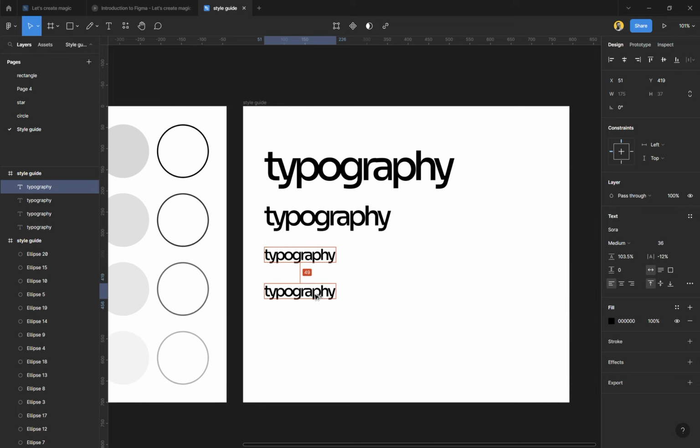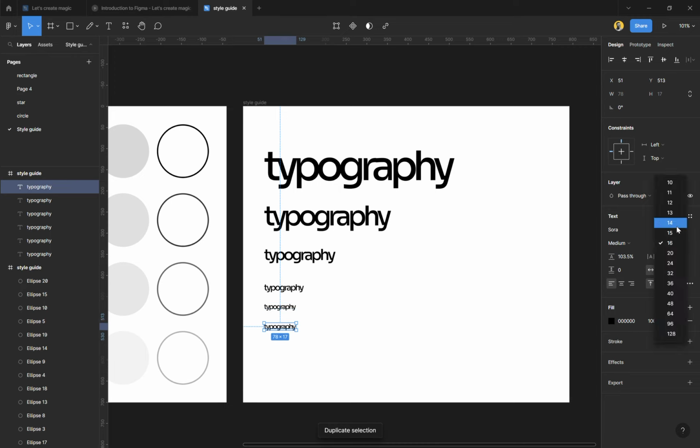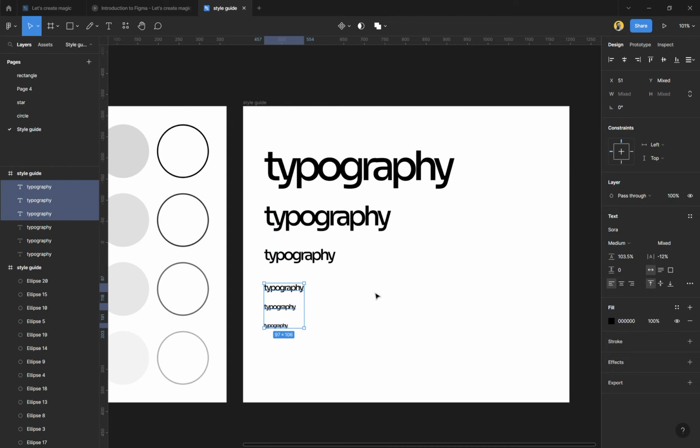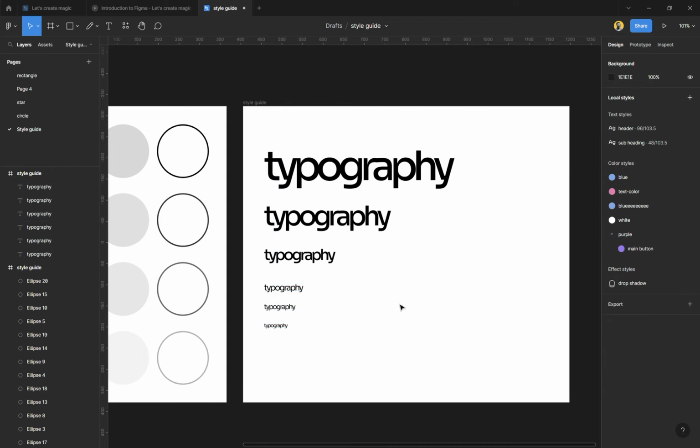All right, and we have the body text. We can have 20, we can have 18, let's do 16, and then we can have the last one as 12, and all 3 of these will be on regular.